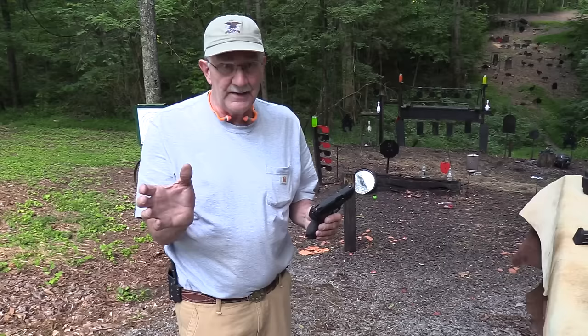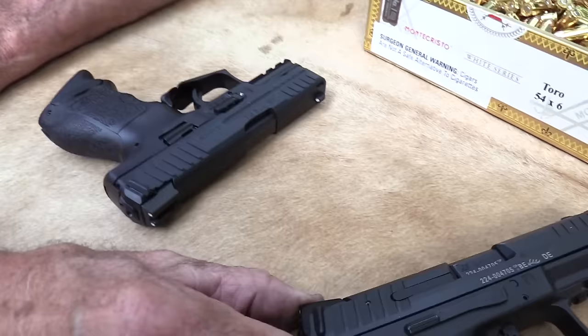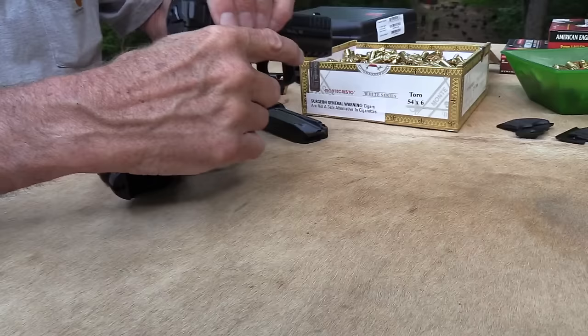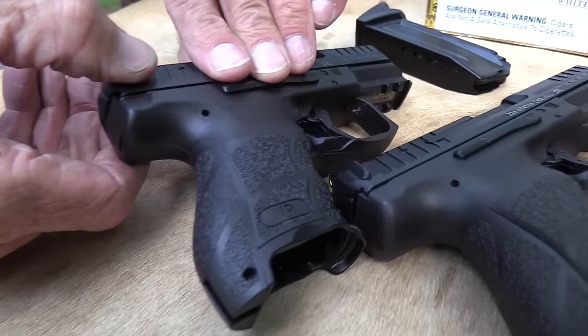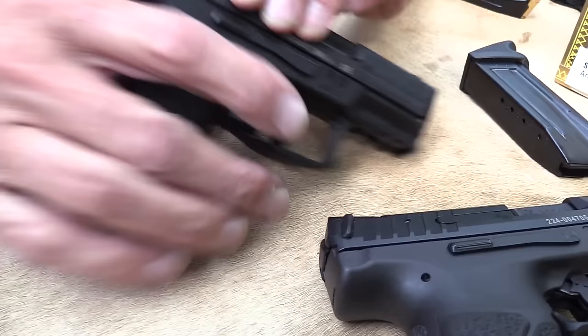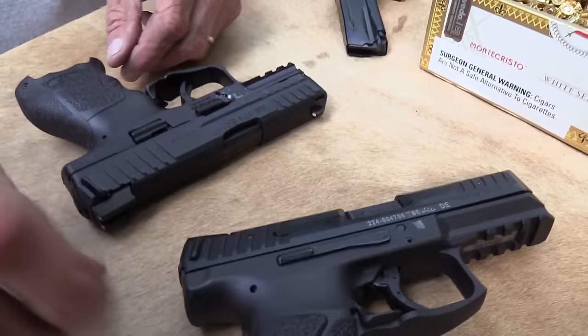That's kind of the bottom line, because I don't think there are many people who hate the VP9. There are some characteristics you might not like — there's the full size — but they're good pistols, they're HK, and they don't make any junk. You've got basically the same features on both of these. You've got these little doodads right here — I forget what they call those, charging controls or something — but they help you pull the slide back. A lot of people initially think they'll get those off, which you can, but they're actually kind of cool.